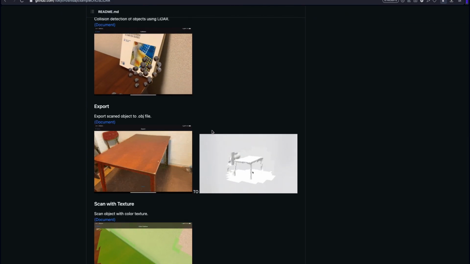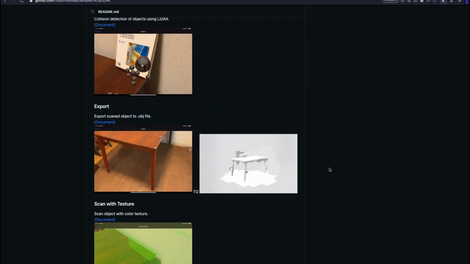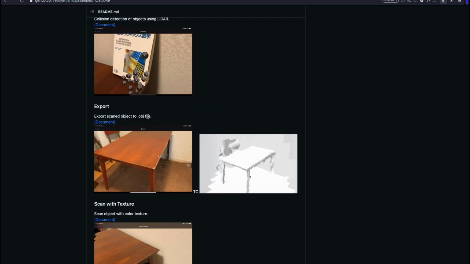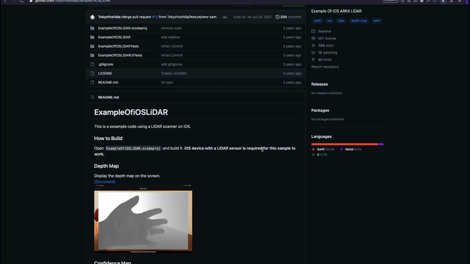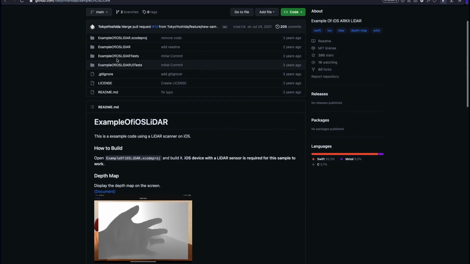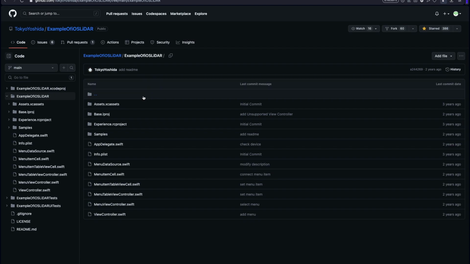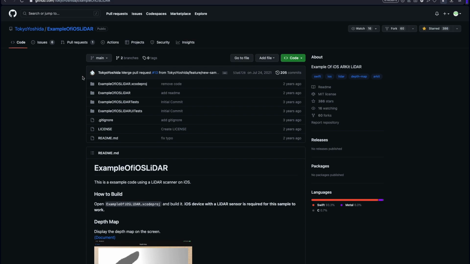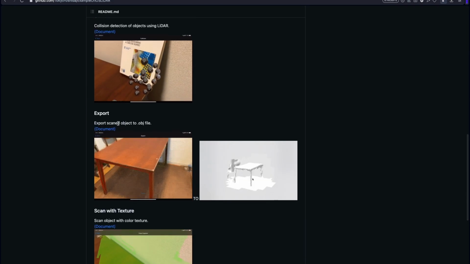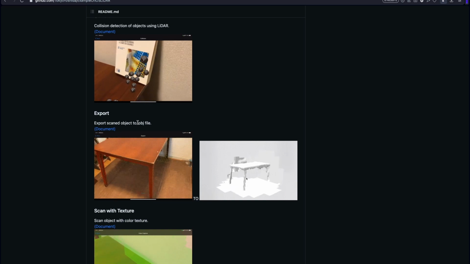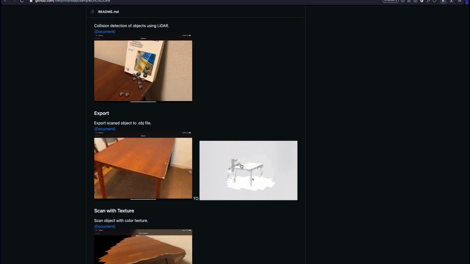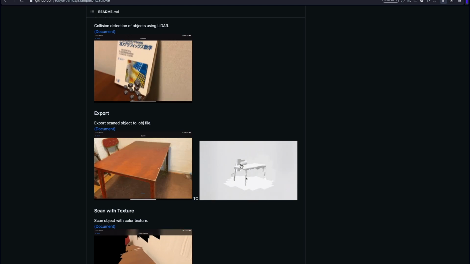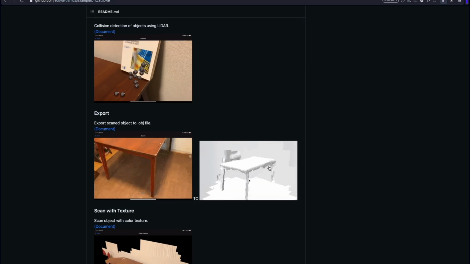Today I'm going to create a modified version of this, of the export scan object to .obj file. But of course, my video would be substantially different from this guy's because this project was written in UIKit and I'm going to write it in SwiftUI. And instead of sharing the model for this repo, they actually end up sharing the model as a .obj file. But in this lesson, I'm going to teach you how you could display it in your app. So you could display this model over here in your app.